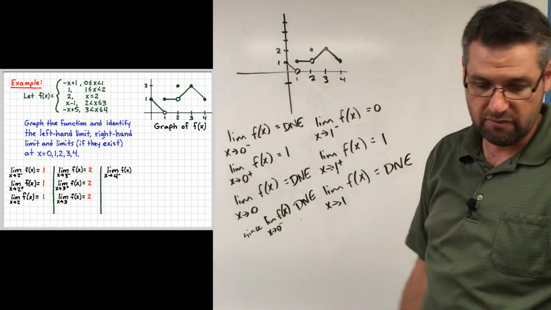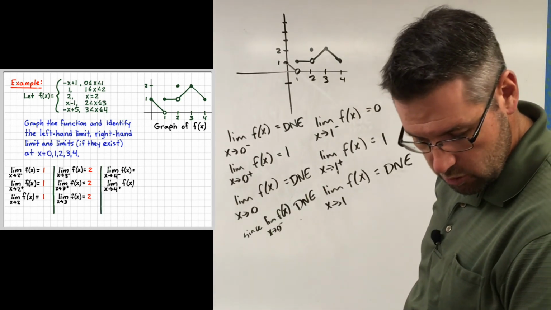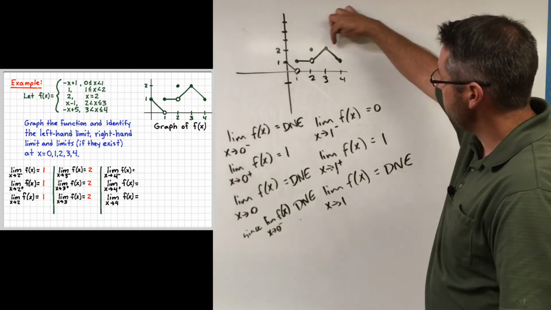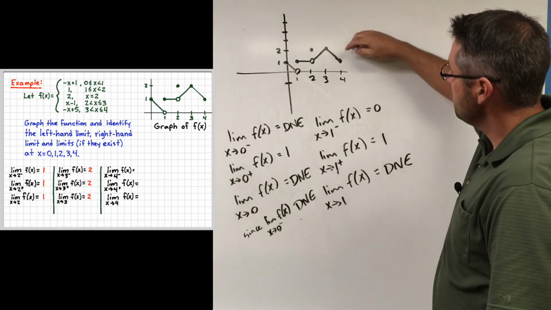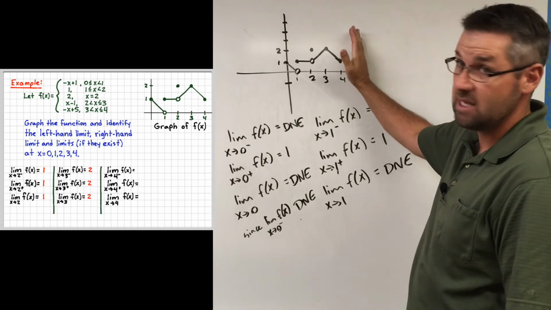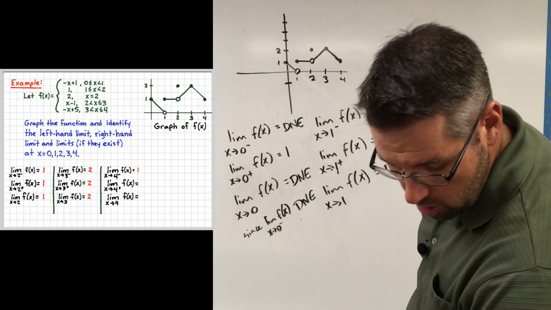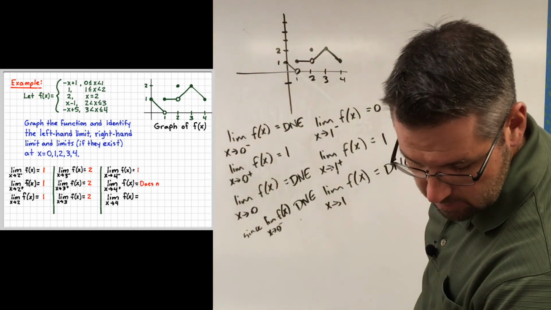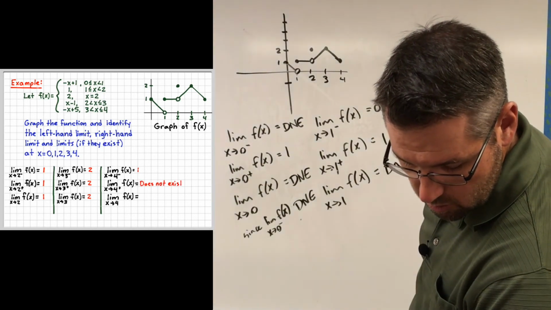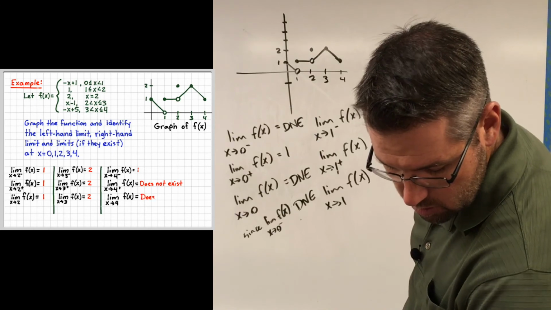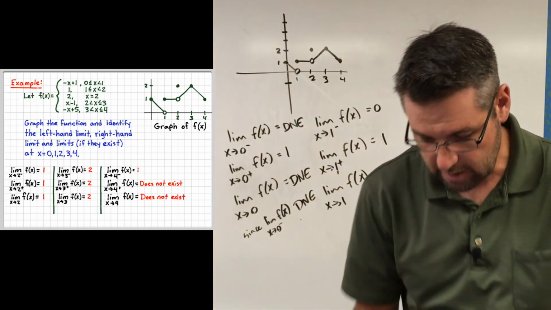And that's actually the definition of continuity at a point. The limit as x approaches 4 from the left is 1. The limit as x approaches 4 from the right does not exist because there's nothing over here. And therefore, the limit as x approaches 4 overall does not exist. Okay? And so, what's going on here? There we go. All right, so there's that.